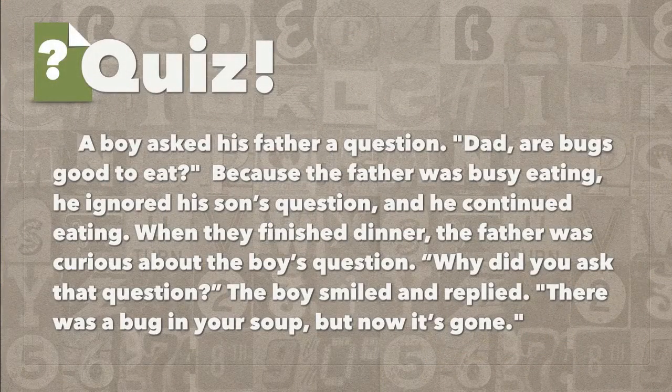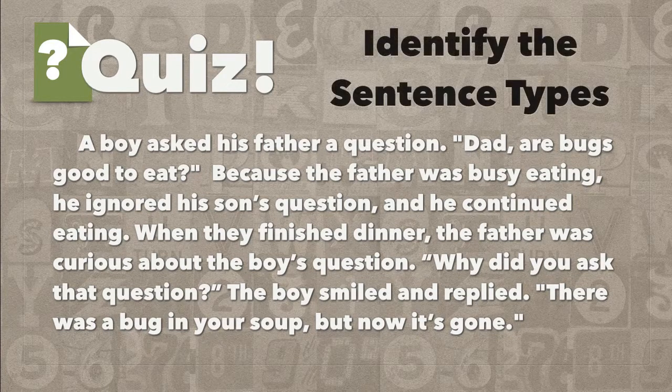Okay, it's quiz time. What I want you to do is read this paragraph and identify the sentence types. But let's read together first. Starting at the beginning. A boy asked his father a question. Dad, are bugs good to eat? Because the father was busy eating, he ignored his son's question and he continued eating.